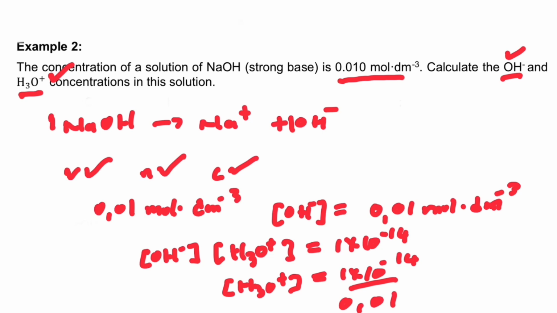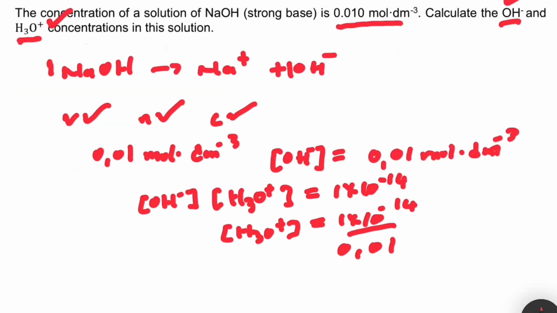Well, do I need to put that in my calculator, or can I just do it in my head? I think I can. So H3O plus is going to be equal to, let's take a look, 1 times 10 to the minus 12 moles per decimeter cube. Well, let me just verify that. So we have 1 times 10 to the minus 14 divided by 0.01. Right, I think we are good to go. So that is how you can calculate the concentration of H3O plus if you have the concentration of OH minus.